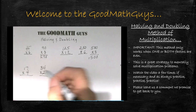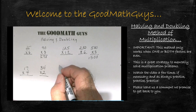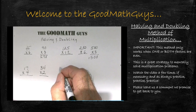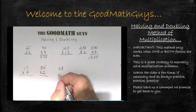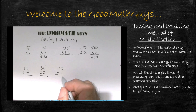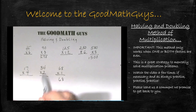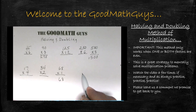But if someone's not able to do that, let's continue the doubling and halving process. We'll double the 34 to 68, and we'll halve the 2 to 1. And there's the identity property. 68 times 1 is equal to 68. Therefore, 17 times 4 is 68. So depending on the level of student trying this, we could have gone with times 2 is the same thing as adding doubles. 34 doubled would be 68. It's up to the kids as to what they find the easiest proposition there.